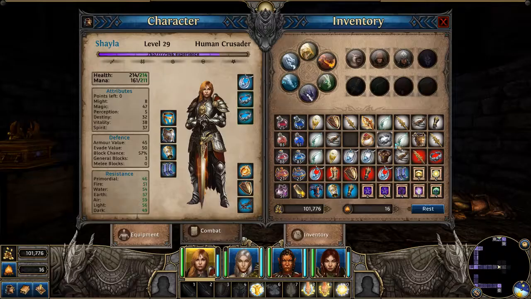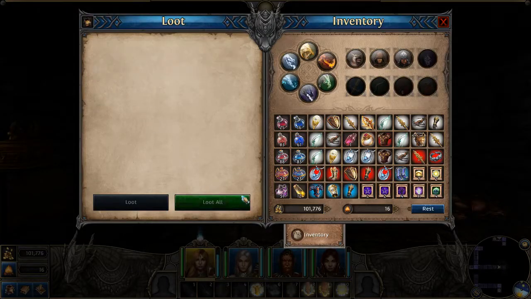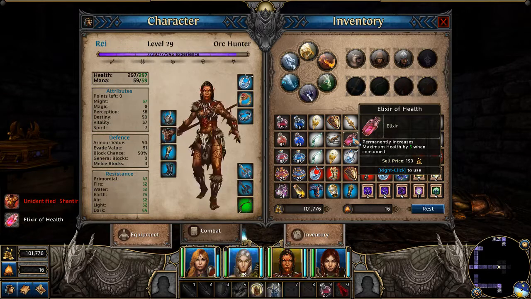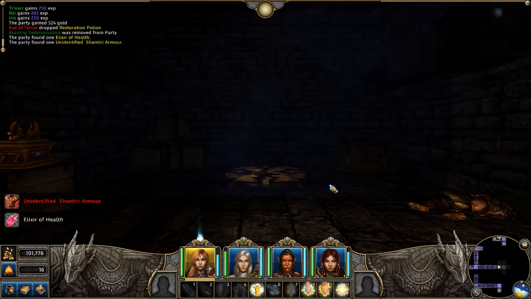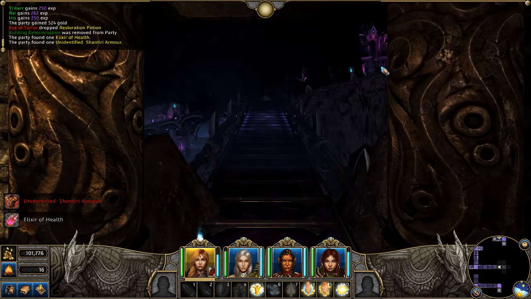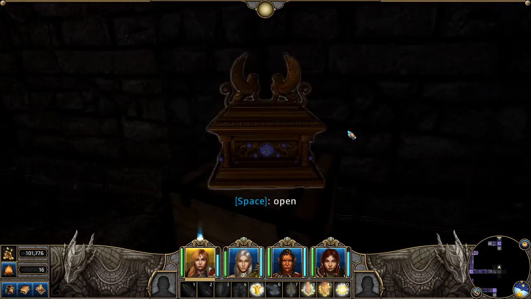Griffin Ring can go, and that one. Elixir of Health, that's easily Shayla, and well, that can go there. I might have not picked up a few items over there as well, but we'll get to them in a moment.